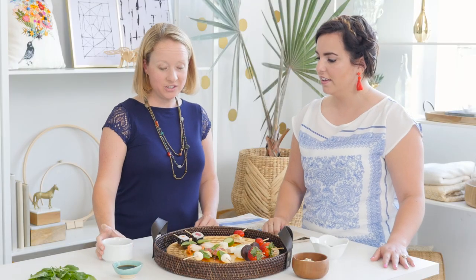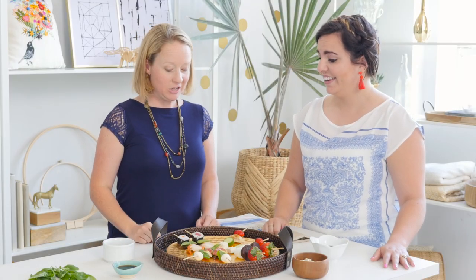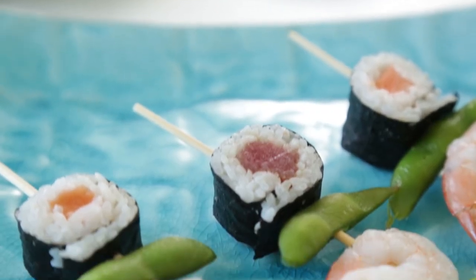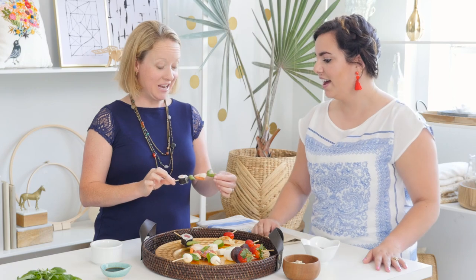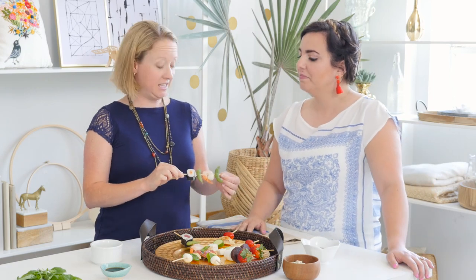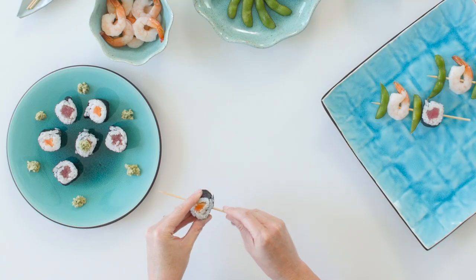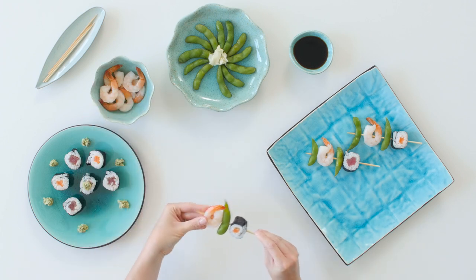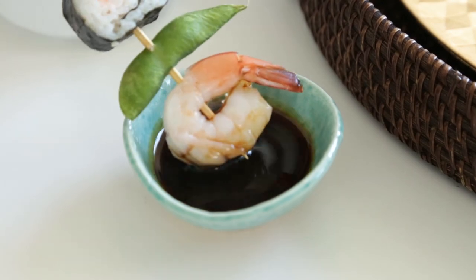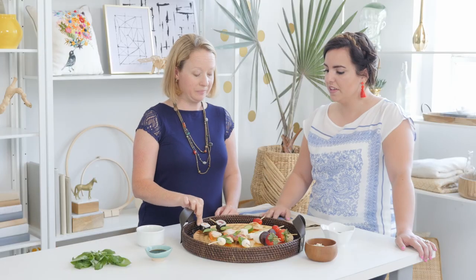Exactly, so you can dip these in pesto — you put it out, your guests can grab them and go and just talk and eat while they're hanging out. This next one is Japanese sushi skewers. I thought that was fun and pretty different, and very fancy looking. It's just a sushi roll, a couple bits of edamame, and then a steamed cocktail shrimp that you just buy steamed at the grocery store. You can dip those in soy sauce, and you can put out wasabi — your favorite sushi dipping. That's really cool.